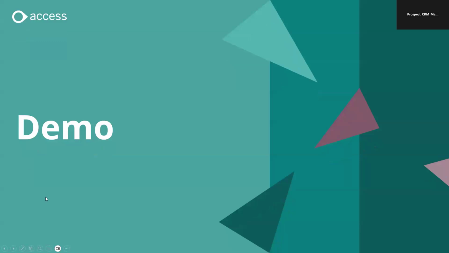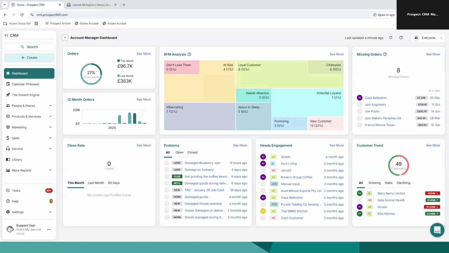Okay, enough of me rambling on with what we're going to be saying. It's to actually jump on with the live data. Without further ado, what I'm going to show you right now is to jump on to the CRM. And for all of those who are already using the CRM, which is totally great, we're going to be seeing what we are looking at right now, which is the account manager's dashboard.